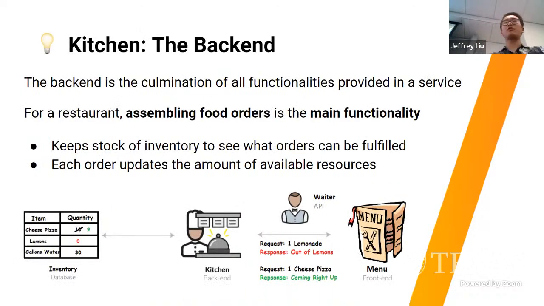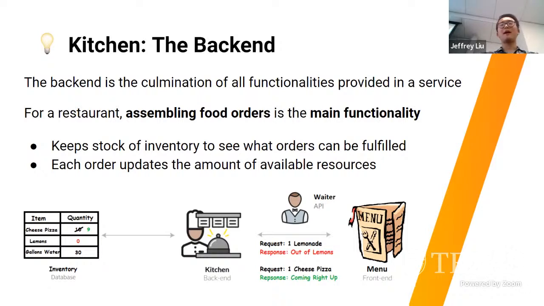And of course, we mentioned before, the kitchen is the backend. It has all the data, and in this case, it's serving food to you, and it keeps stock of inventory. You can think about the inventory like a database. And right here, I have down here a set of different images to show how an API, a front end, and a backend communicate, if that makes more sense.